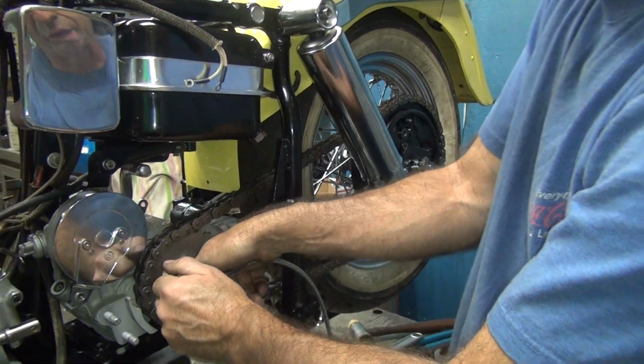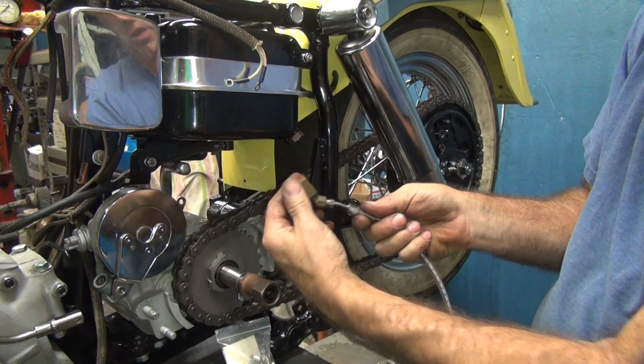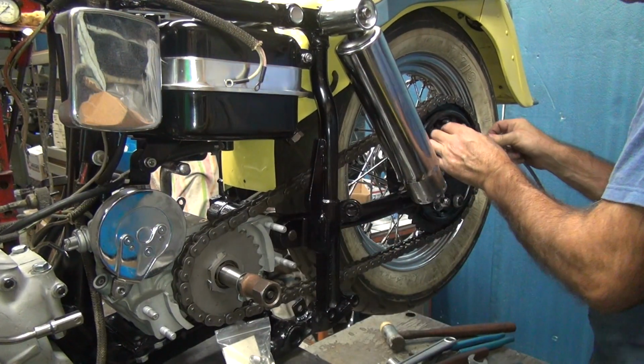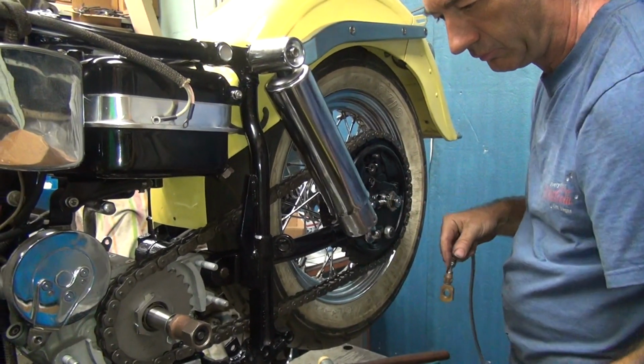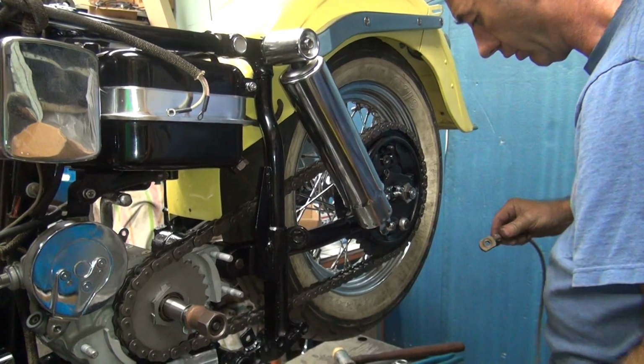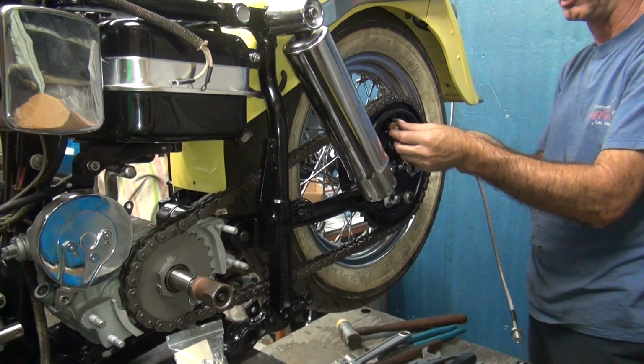Okay, I'm going to use this as a mandrel tool to bend it, because it has about the right radius I want. Now I have a curve in there, see? Now, oh, look at that. It fits. Amazing. Where's the bolt? See over here, Rick? You have to come over here so you can see.